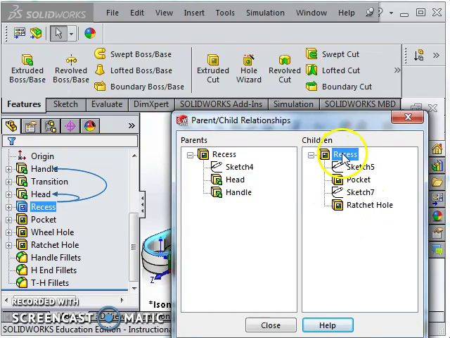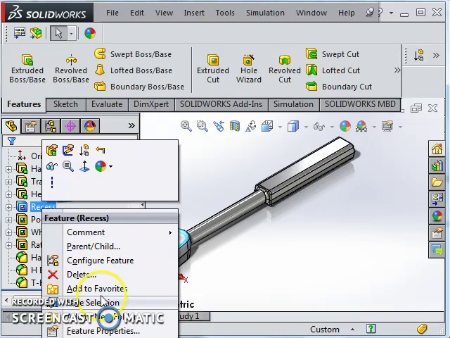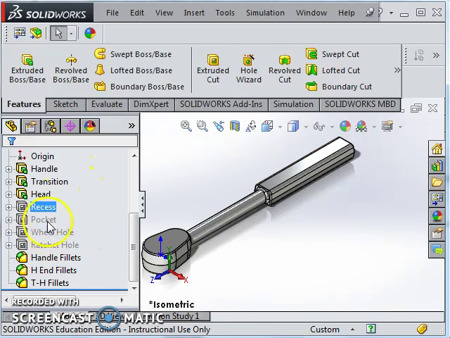So if I delete or suppress the recess feature, it will suppress the pocket and the ratchet hole features as well. So I'll go to close, and for the recess feature, just right click and then go to suppress. Up the top here, there's an option that says suppress. When I click on that, we notice that all of the other features have disappeared. They've been suppressed because they are children of the recess feature.